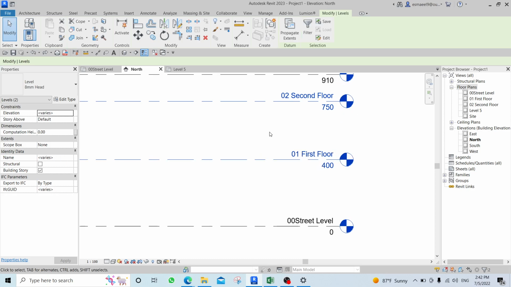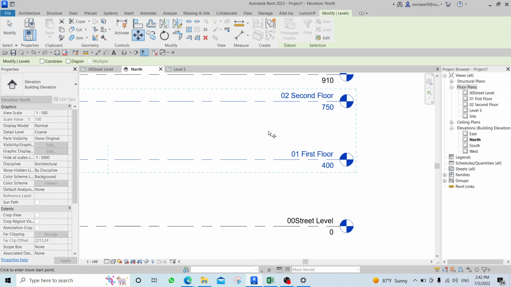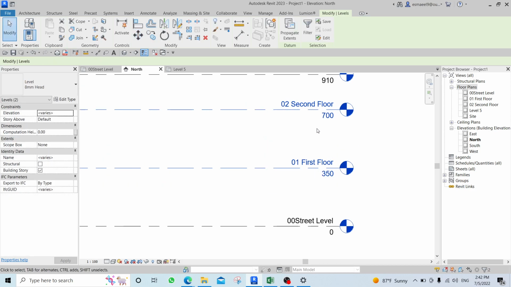And now I will be able to move them. Move is MV. MV for move. And then click anywhere, go down, type 50, and say OK. So for me, this is the easier, the smarter way to change the value or the height of these levels.